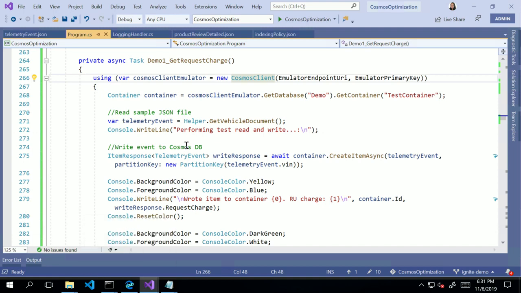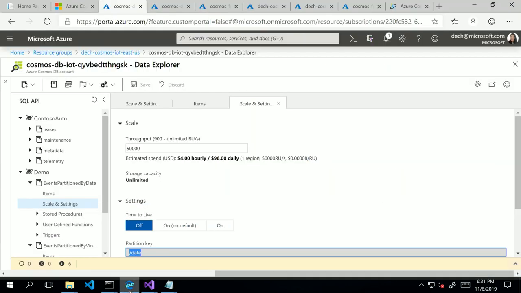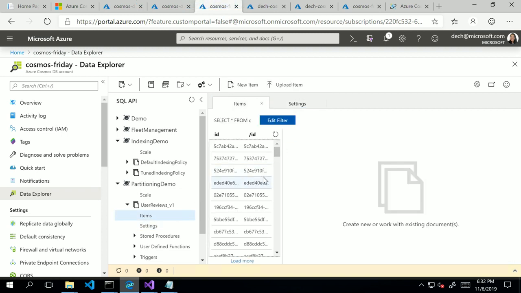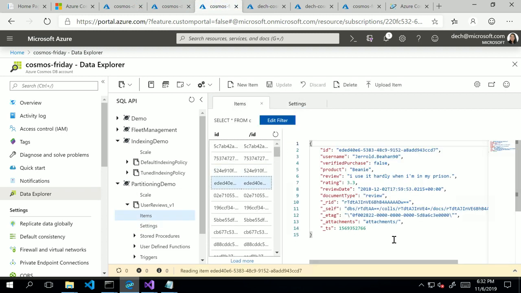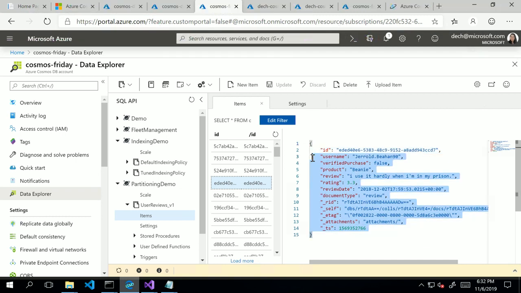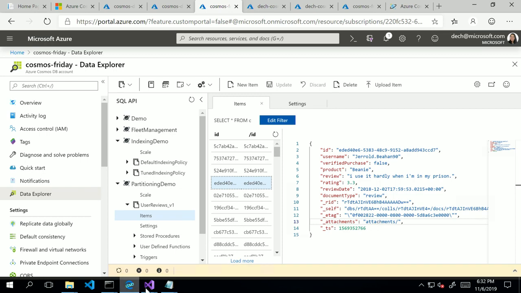Okay. So let's actually go help out a friend here. And the friend here has an application where they have a bunch of data that looks like this. So they've got some items. It's about product reviews. So maybe in a shipping company, people end up reviewing the packages after they get them at the end. Some reviews, and they're just running into problems as they're debugging and developing with Cosmos DB. Let's go through some common scenarios you might run into and see how we can help you out.